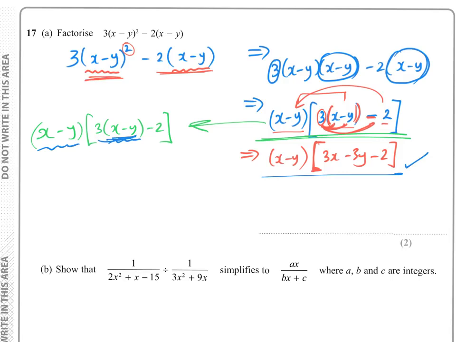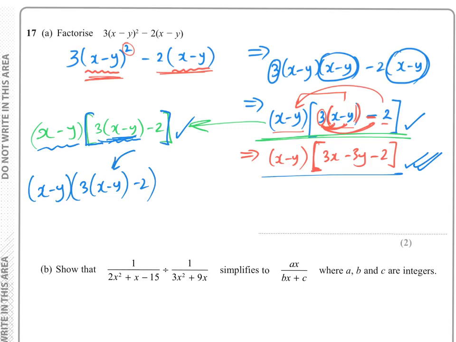But I haven't checked the mark scheme. I haven't got that with me at the moment. So I think I would say this would probably here be more popular, but this would probably be okay as well. Okay, and don't worry about these types of brackets. You can just leave your answer as something like this. This then is like a nested form. When I say nested, it's because this bracket is nested inside this bracket here.